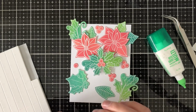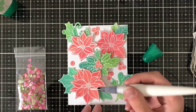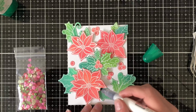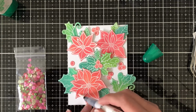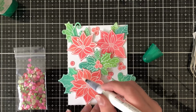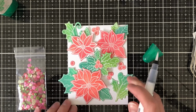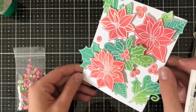Now, despite this being a very busy card and far more busy than the cards that I usually create, I felt that when I was finished gluing it needed a little extra something. So I went in with a Nuvo Sparkle glitter pen, and I went ahead and added some glitter onto my flowers. So I'm going to hold it up to the light so you can see exactly what kind of effect it has on it. I find when you look at it straight on, you don't notice the glitter at all, but the moment it hits the light, you get a ton of glitter on your page. So you can see how much it shines and reflects in the light.